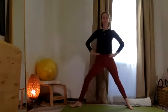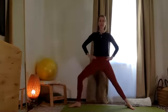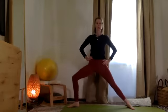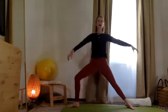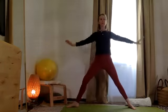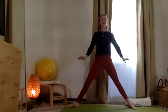Same thing, let's begin to just build. Doblamos, estiramos. So you're gonna bend and straighten the knee. The knee doesn't come beyond the heel, just out and back, out and back. Good, now let's add our arms into that movement. Out, two, three, up, two, three. Out, two, three, up to three, out to three, up to three.